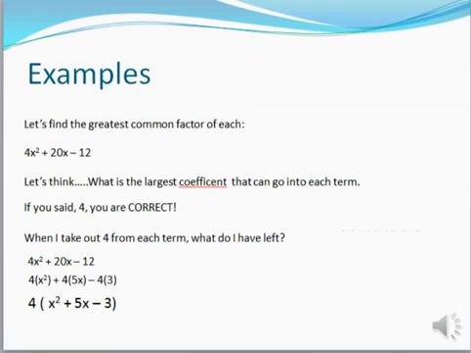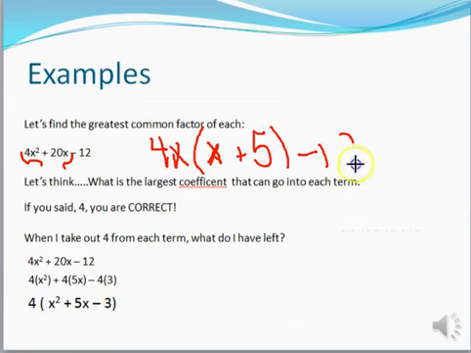Okay, so there's another way of doing this as well. Now, imagine I didn't want to do it just with the 4, right? I still wanted to go a little bit more in depth. What I could have done is taken out this part, and my GCF would have been 4x. Then I could have multiplied that by x, which would have given me the 4x squared, plus 5. And then I would have just subtracted 12 on the outside, because you can't forget we have that part.